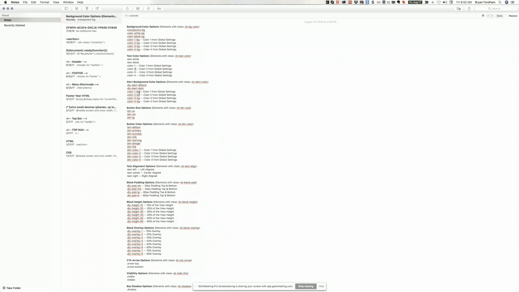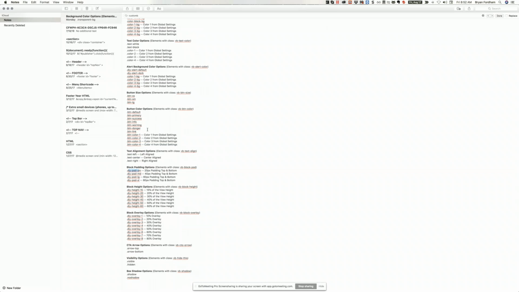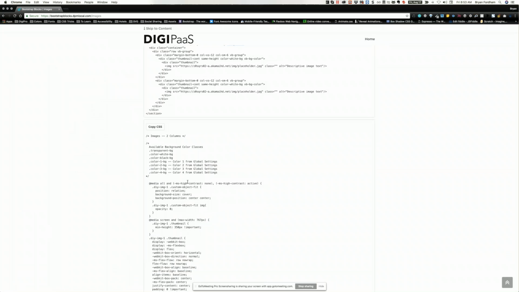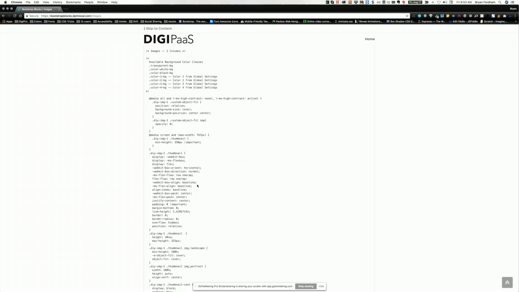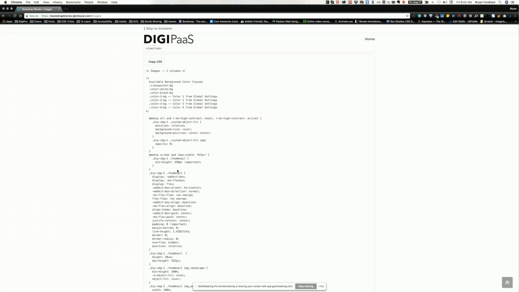So these classes, a lot of anything that has to do with color, these are all in the colors.php file. But other things like this DIY pad small, those are just going to be in the CSS that gets pulled over with the block. So we don't have to have a global CSS that we pull from. The CSS is pulled over with the blocks.